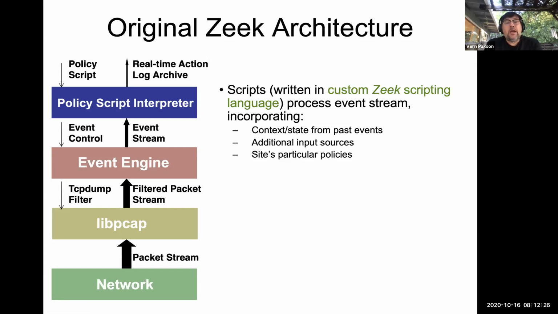All right, so I was explaining that the events, the processing of the events is done with scripts. And this is really the heart of the automation of Zeek. These scripts are written in a custom language, a domain-specific language that's oriented around network analysis. It's a full Turing complete language. It's kind of like Python. You can think about a customized Python, including rich data types and the like. And the scripts then process that event stream and do stuff. And here, conceptually, they do whatever you want to do. So what's your analysis task?